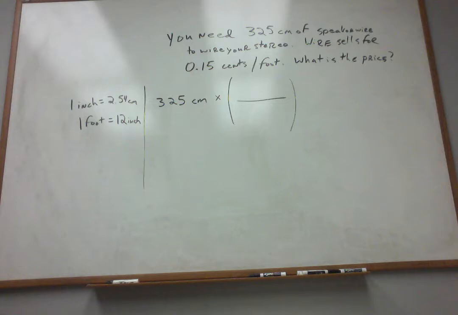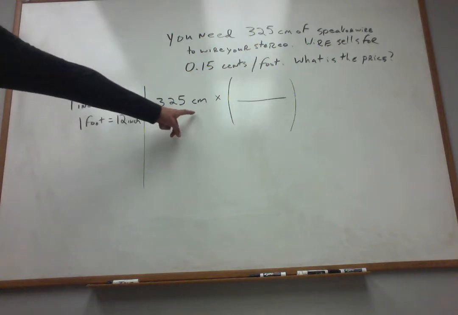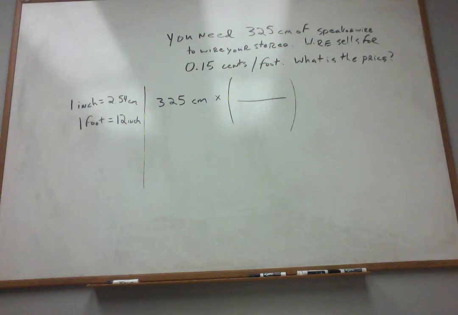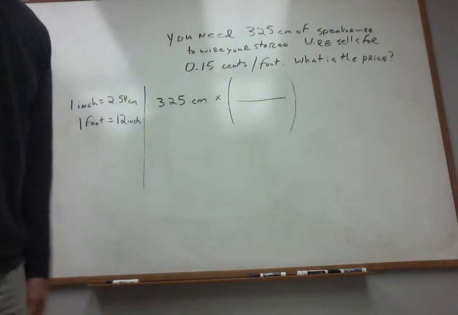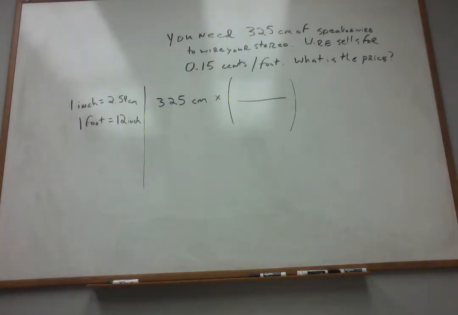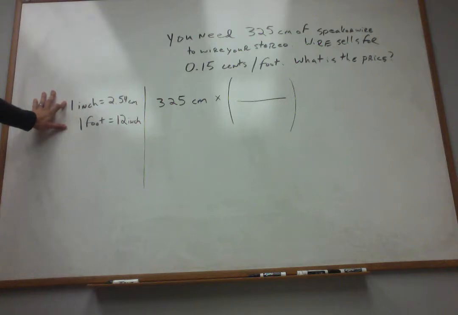Well, we're given centimeters as our distance or length unit. But the problem is if we look over here at the price, it's sold per foot, not per centimeter. So what we really need to do, I think, is convert to feet of the wire that's necessary. And once we know how many feet we need, we can quickly figure out how much it's going to cost us. So that's going to be the strategy here. It's a centimeters to foot conversion. Now, the conversion factors that I've been given is that 1 inch is 2.54 centimeters, and also 12 inches equals a foot. So these are going to help me out.